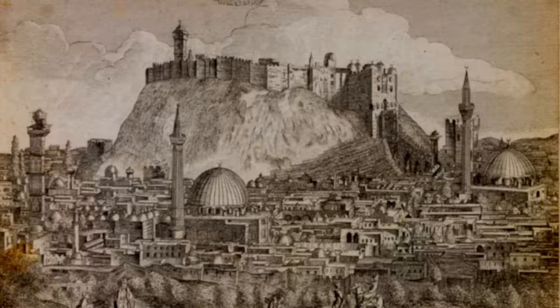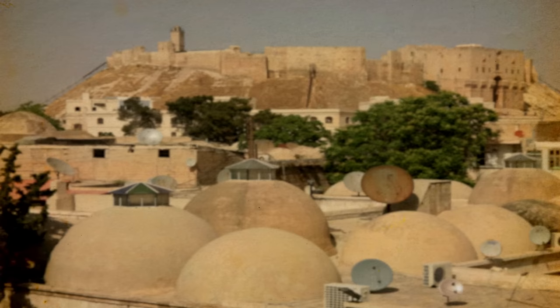It's hard to be certain about where and when the first structure we could call a castle was built. The citadel of Aleppo in northern Syria is one candidate for the oldest. It's thought that a fortified palace had been on that site since around 3000 BCE and it's been occupied by Greeks, Byzantines, Ottomans and others over the millennia of its existence.